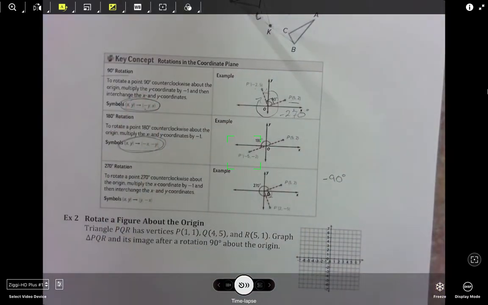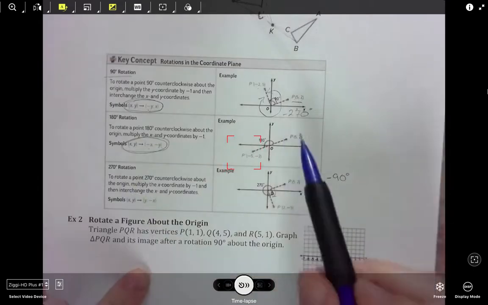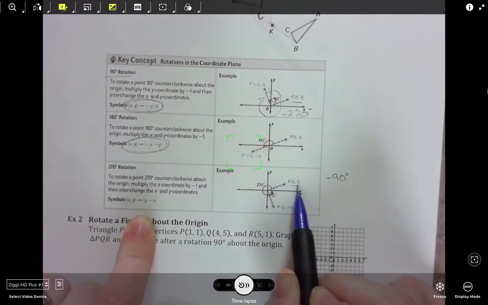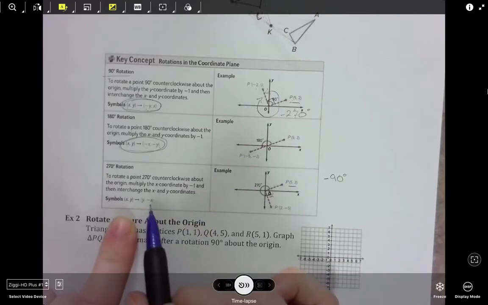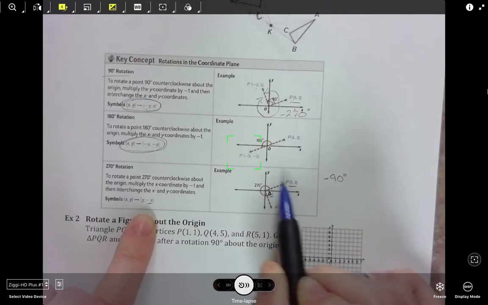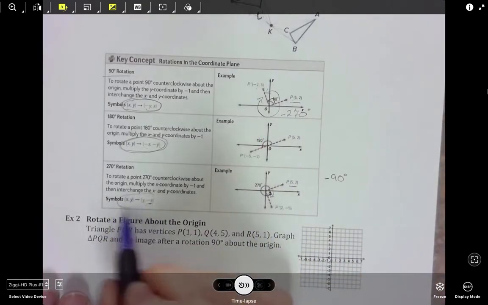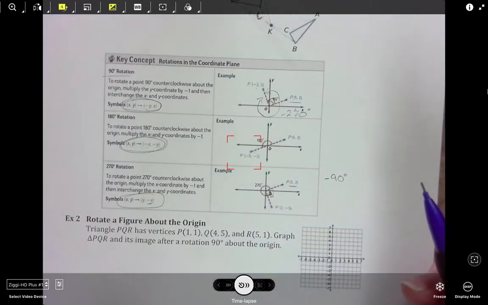So if you kind of want to toy around with it by thinking about angles that way, we do a lot of that in trig, and you might have already done that in chapter 8 with Mr. Getzfred. So negative angles and positive angles. 270 degree rotation, you're taking the x and y coordinate and you're flipping them around, but this time the second coordinate becomes negative. So the original x coordinate becomes negative, and it switches to the y coordinate. So that's kind of your little cheat sheet there. That's what will happen when you're rotating coordinates, okay?